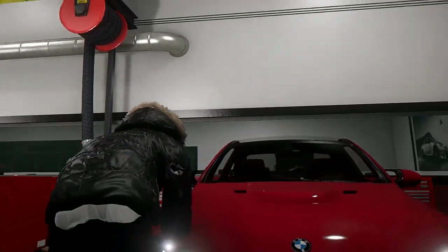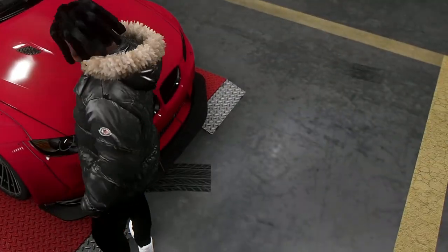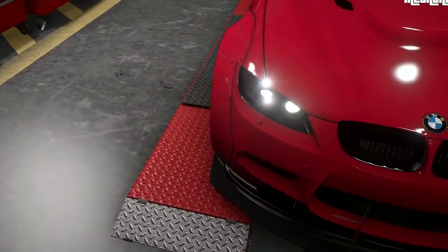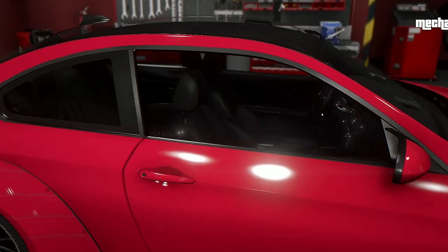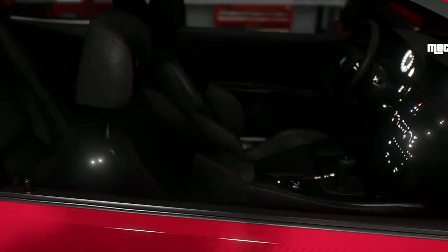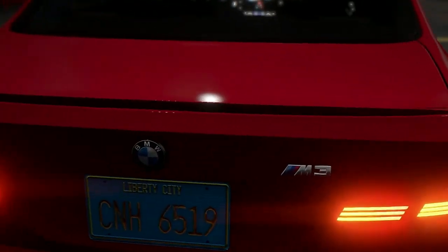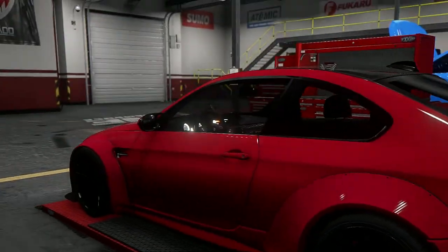What y'all think of the BMW E93 with the Liberty Walk kit? Carbon fiber splitter, Liberty Walk fender. Yeah, M3 clean.